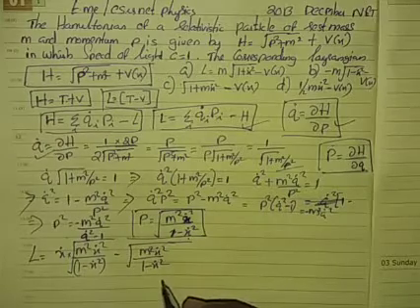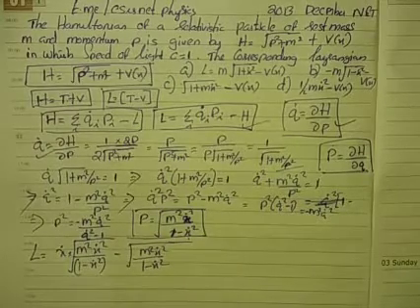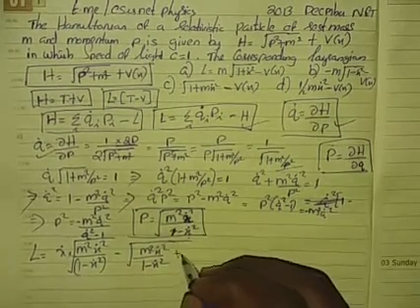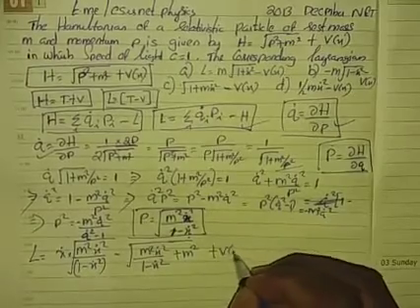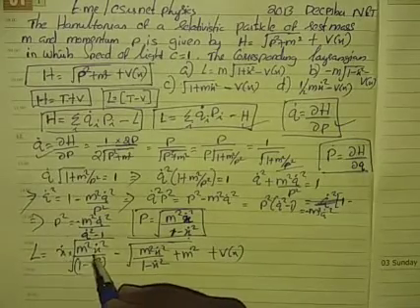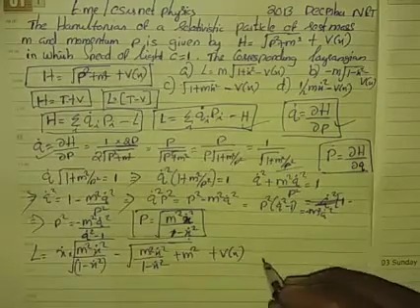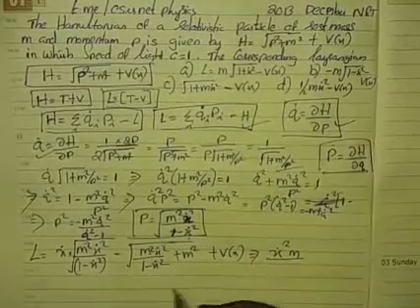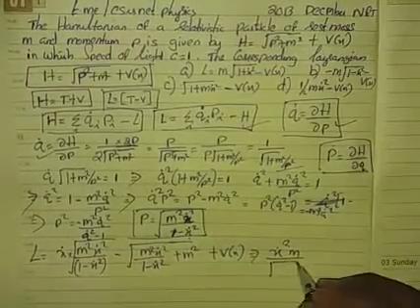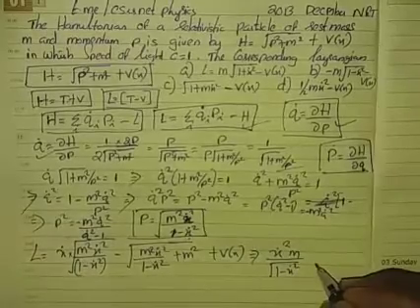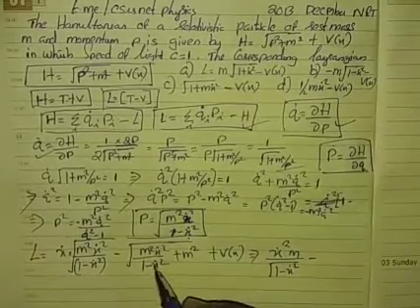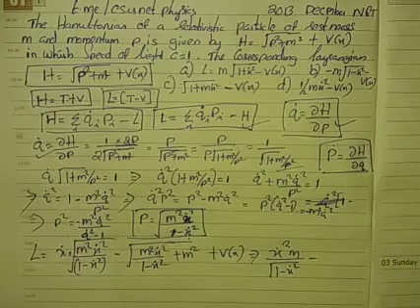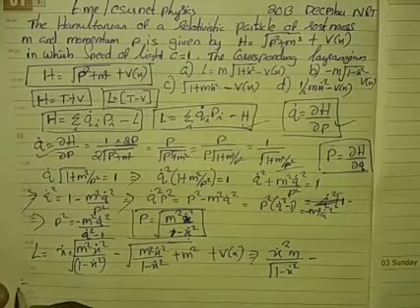times what? I'm making a lot of mistakes here, I'm sorry about this, but p square is that minus p square plus m square plus v of x. So that's what it is. So x dot square and square root of x dot square will give you x dot square m by root of 1 minus x dot square, minus m square x dot square. So you can cross multiply that, and I'm going to do the rest of it here on this side.